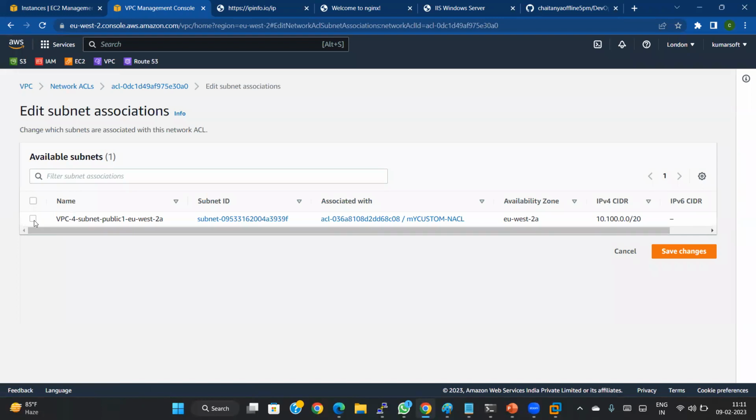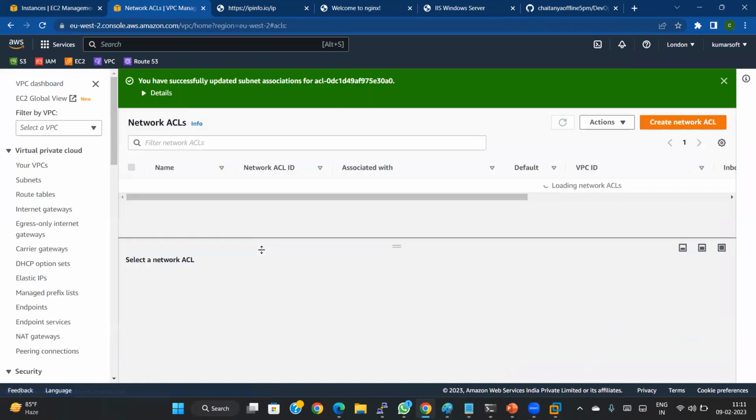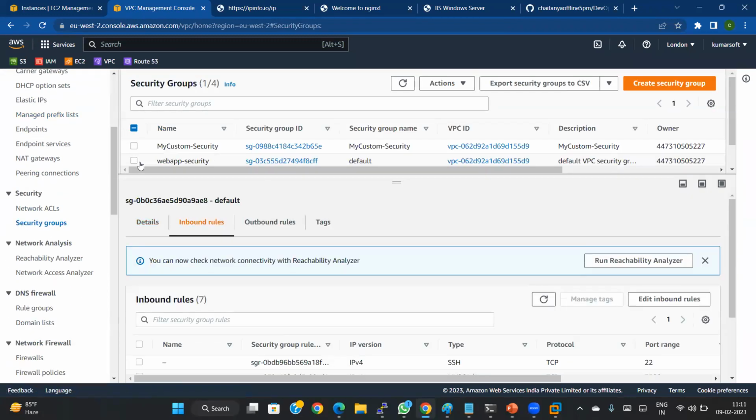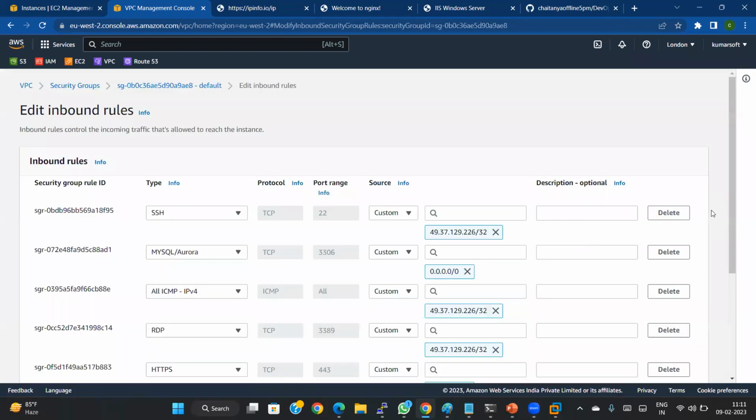Sorry for this. In the last class, I showed some network access control lists and security groups. That's the problem here. What I will do here is go to the security groups, all security groups, editing rules.